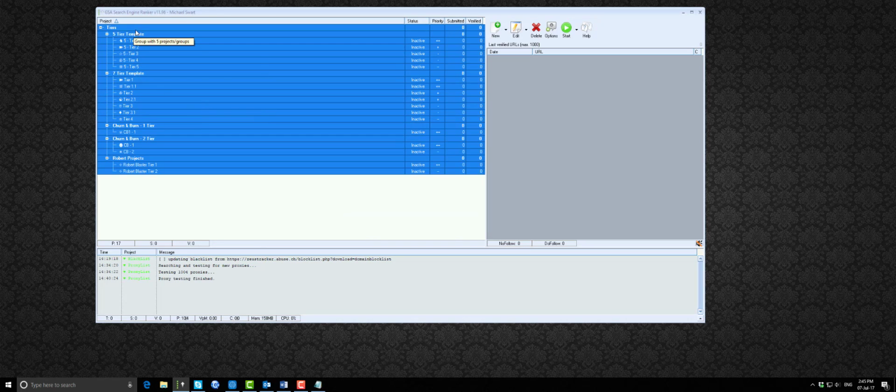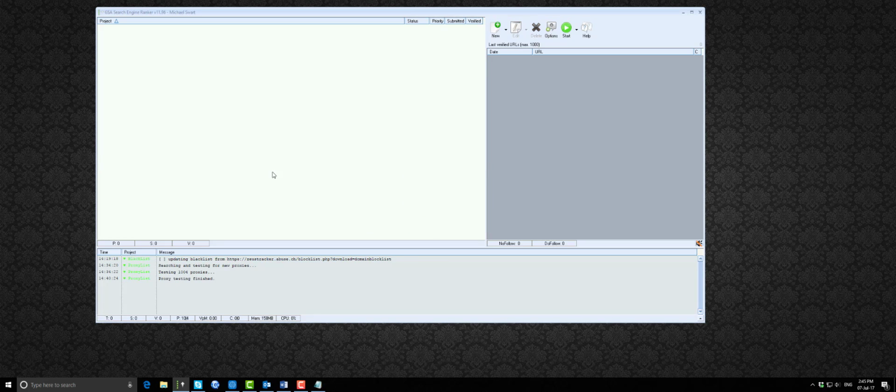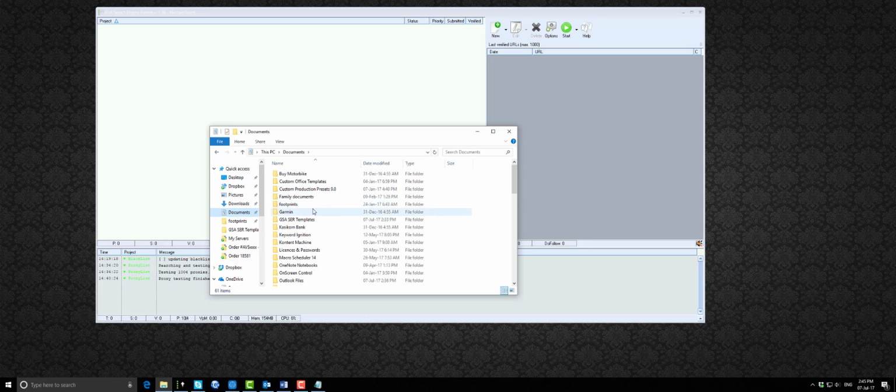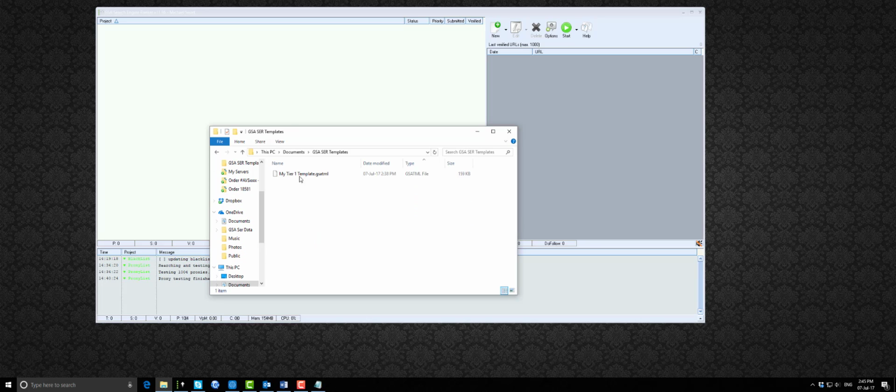So save this, create like this, all your different templates that you use. And then you have two locations, one for the work files, and one for the actual templates, which we just created one template now.